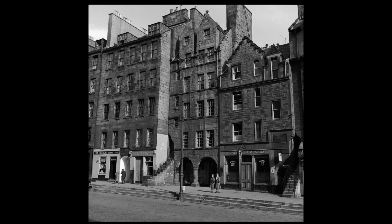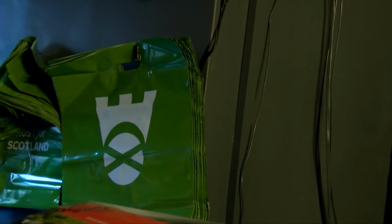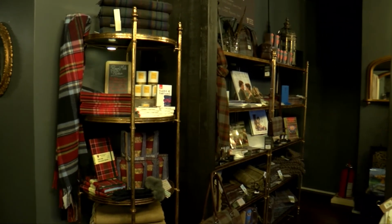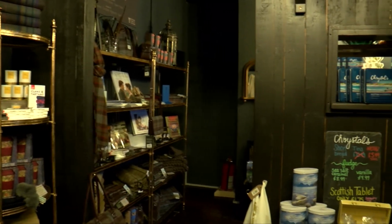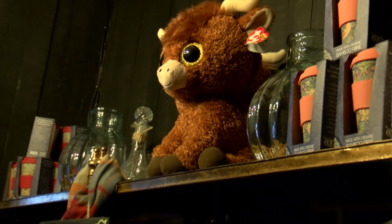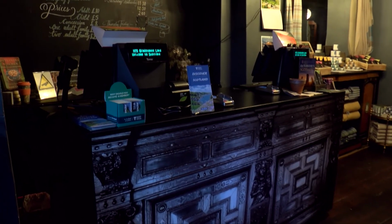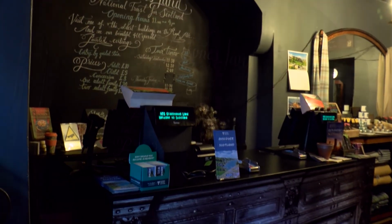until the 18th century. Following decades of neglect, the building eventually fell into disrepair. It was condemned but saved in 1934 by the National Trust of Scotland, who bought the building. After careful restoration, it is now a popular attraction among tourists in Edinburgh. Today, Gladstone's Land shows how the wealthy went about their lives at the time, when the cramped Lawn Market was at the heart of one of the fastest growing and most influential cities in the world.